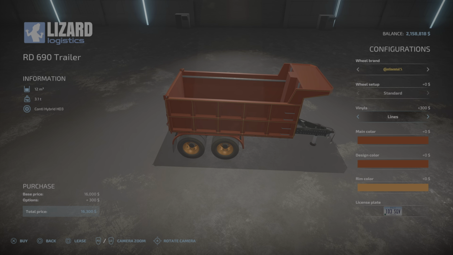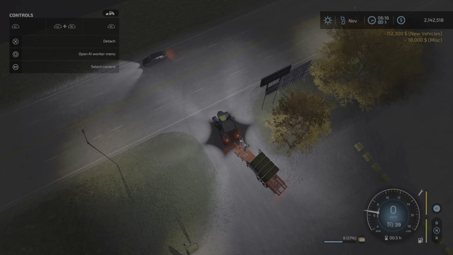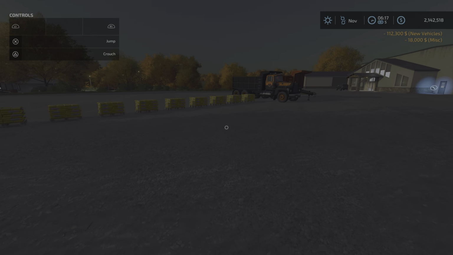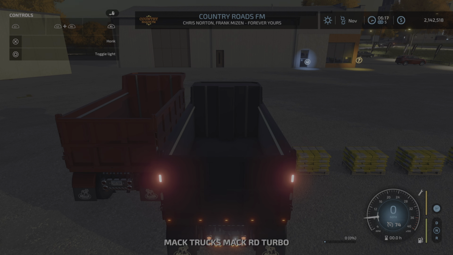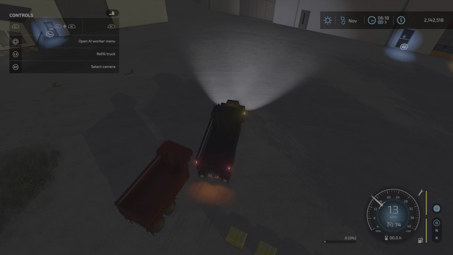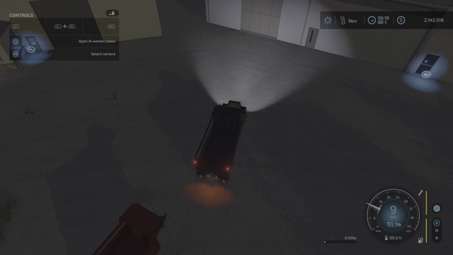All right. Continentals with that one. We're gonna order that. Reason being is because, jump out of this one here. I'll jump in here and I'll show you the reason why. You jump into here. Hook up to the trailer. And the trailer holds just as much as the truck does.